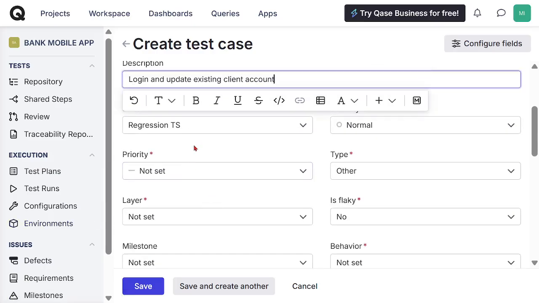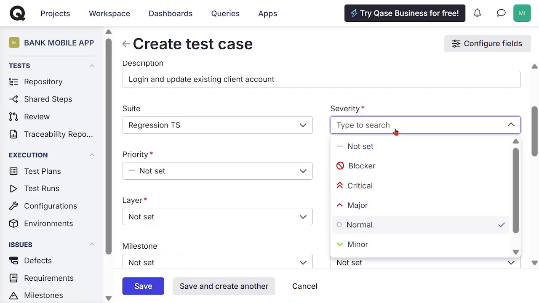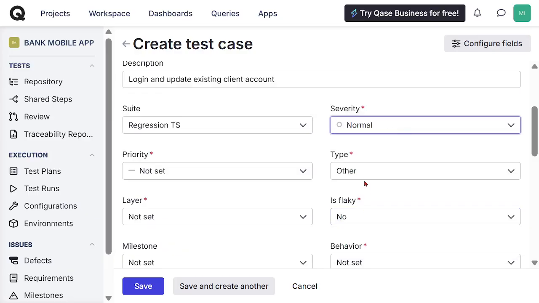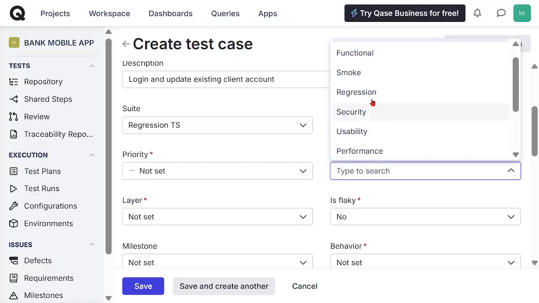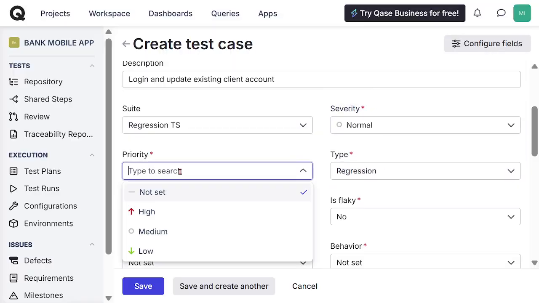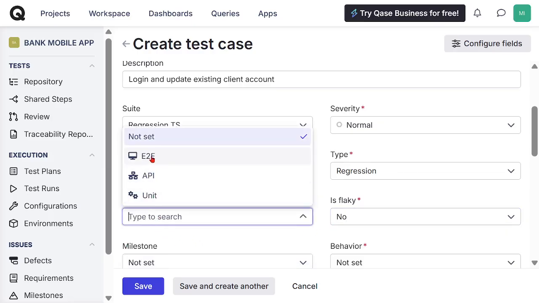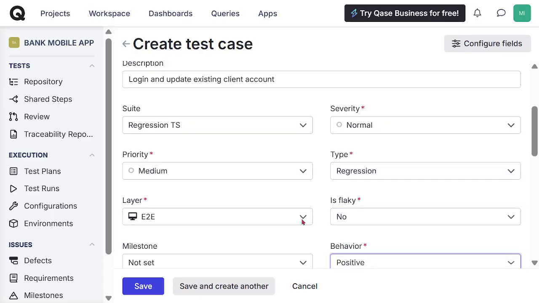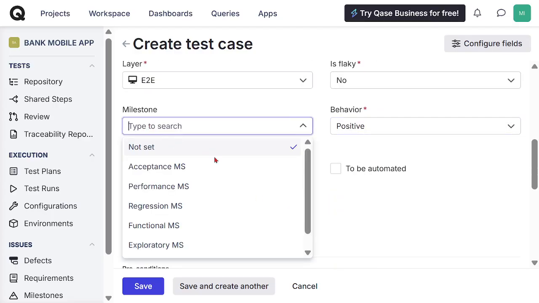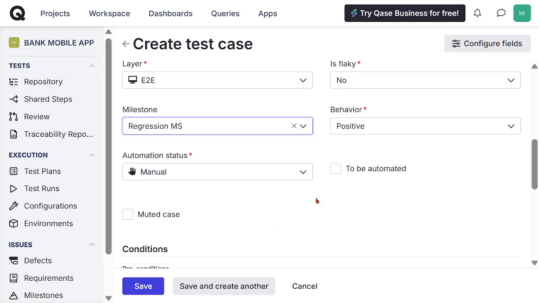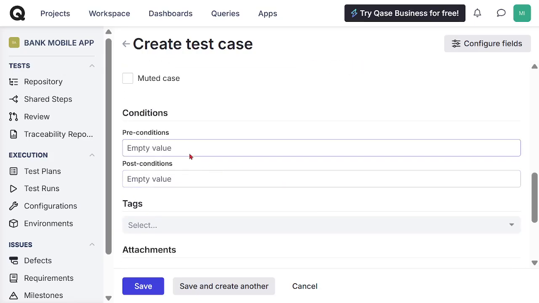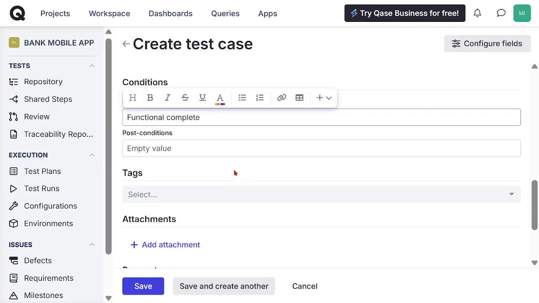I'll set regression, normal. Regression, priority medium. Type end-to-end, behavior positive. Milestone: regression. Preconditions would be functional done, obviously.